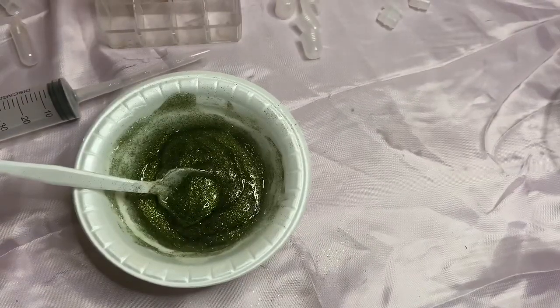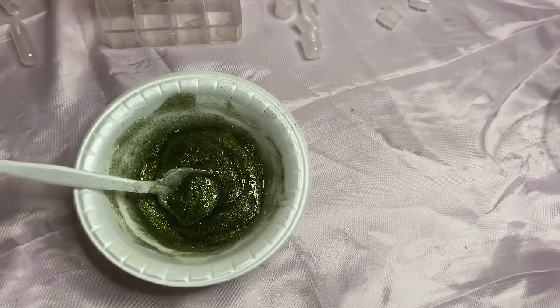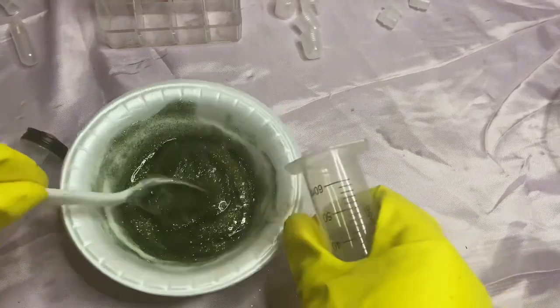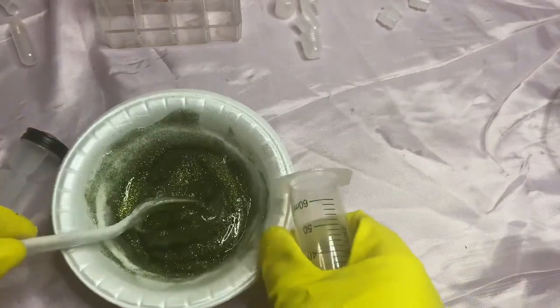So right now, I'm just showing you guys how I fill up my syringe. It's a 60 millimeter syringe, and I'm basically about to fill up my lip gloss tubes, and that's it.